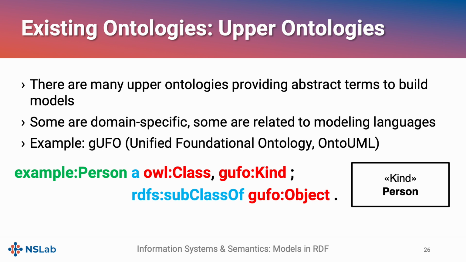What you can also do is use existing upper ontologies, so ontologies with very abstract concepts that can help create models and meta models. Some of those are domain specific, some are not, and some are even related to widely known modeling languages. So in this example, you may have encountered OntoUML, which is an extension of UML class diagrams with some additional constraints from the UFO ontology, that can also be used in RDF. For example, as shown here, how you could express that something is a class with stereotype kind, according to UFO and OntoUML. You can see the expression as 2 or actually 3 triples in RDF, and on the right side you can see how it would look in the UML visualization.